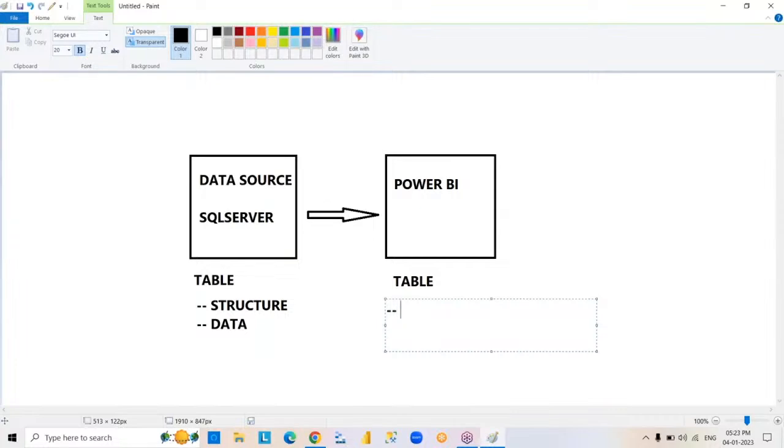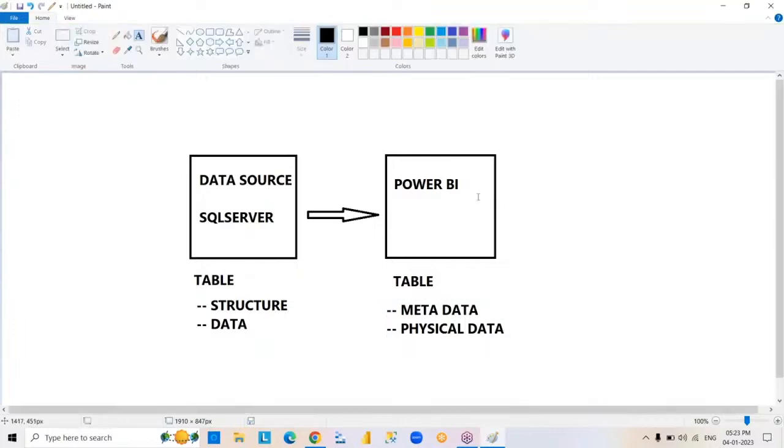So coming to Power BI environment, we call structure as metadata, and row data as physical data. So little terminology is going to change between your data source and Power BI.